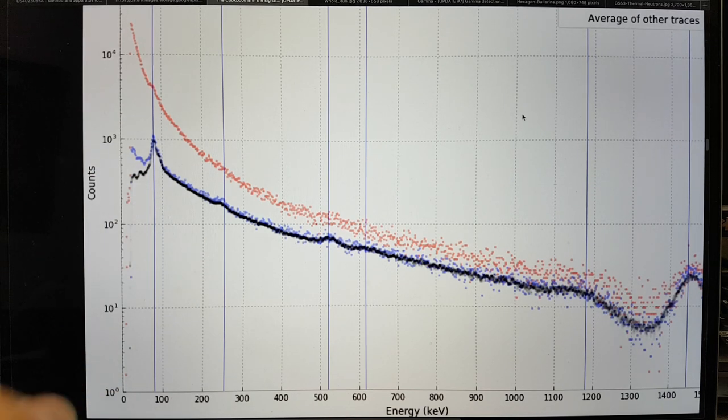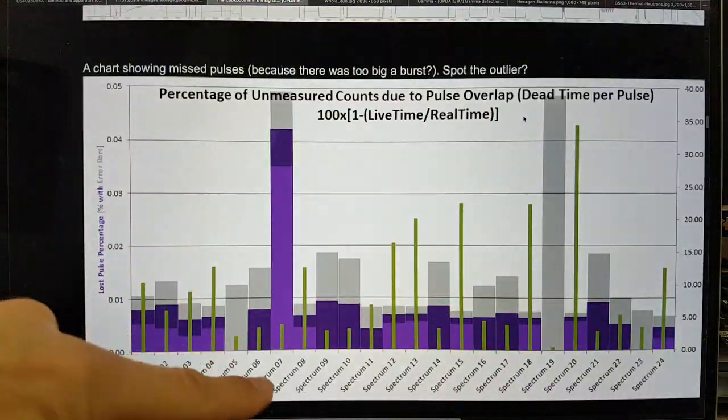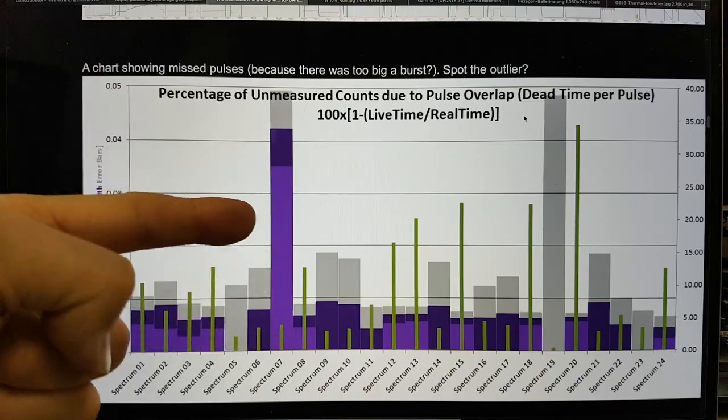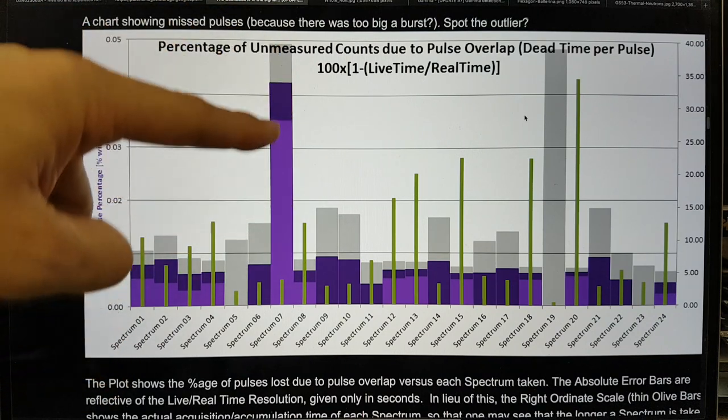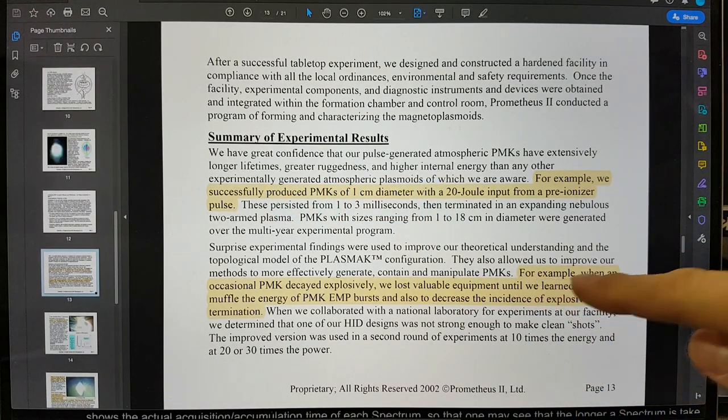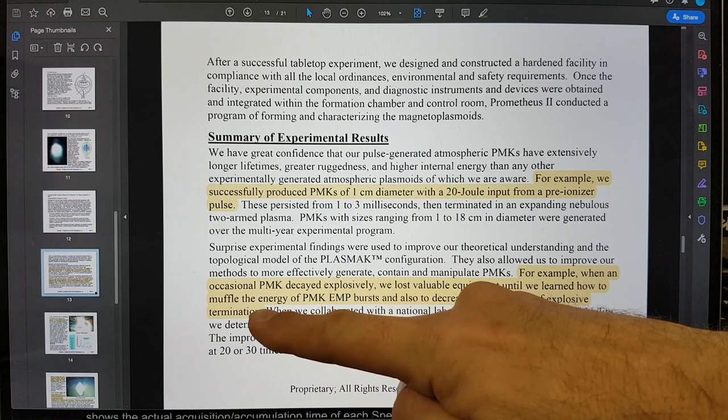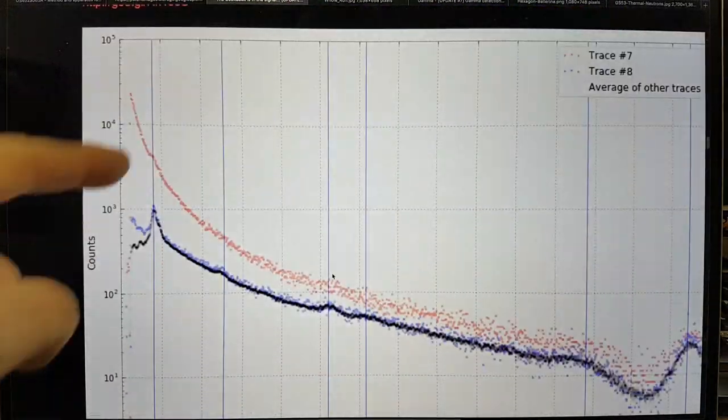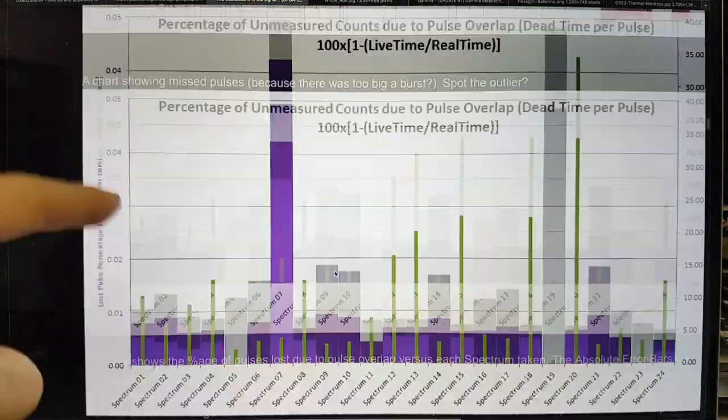Anyway, the point being is that there is no characteristic x-rays that you can see here. It's just a smooth line and this means one nuclear scientist said, oh this looks like a huge beta burst. And you know, maybe that's exactly what it was. Certainly that's something that Shoulders might suggest it is. But here we can see this very strong signal. And also what we see is at this spectrum seven, you can see this huge dead time area. What this was was the amount of pulses coming in was so much that it completely saturated the scintillator, producing a lot of dead time. The other thing that occurred during this time is the power monitor was knocked out.